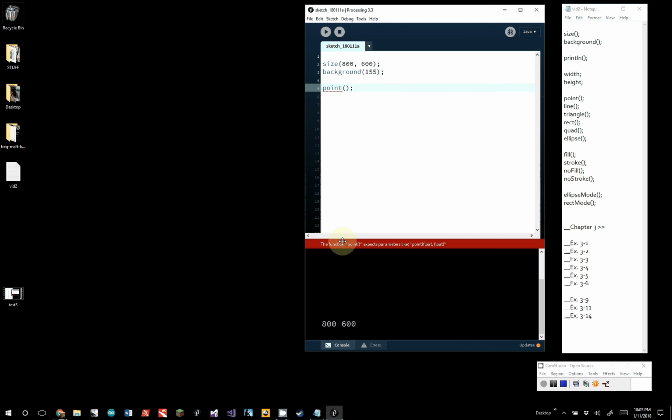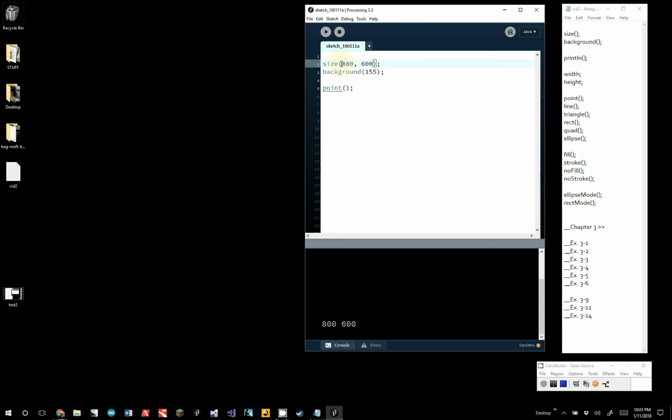So take a look at what shows up here in the error box, because processing is basically telling you, hey, you're not done writing this, it's not working, it's not going to work. And it tries to help you know what you need to give it. So point requires two values. And as you might imagine, the values are going to be the x and the y values that define the position of that point within the display window.